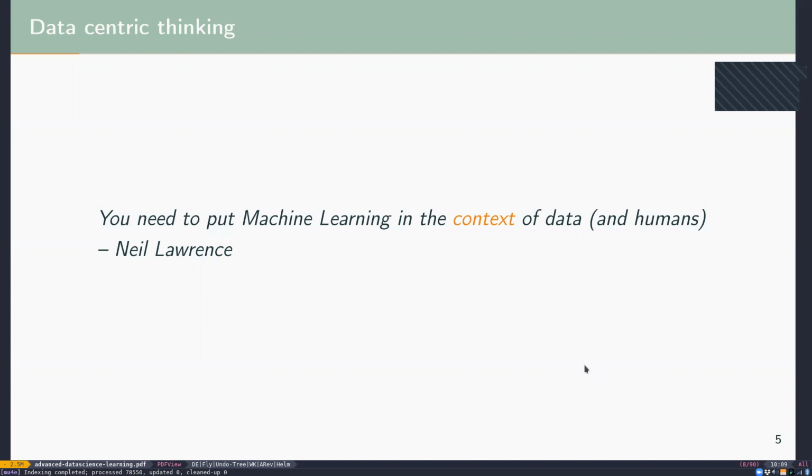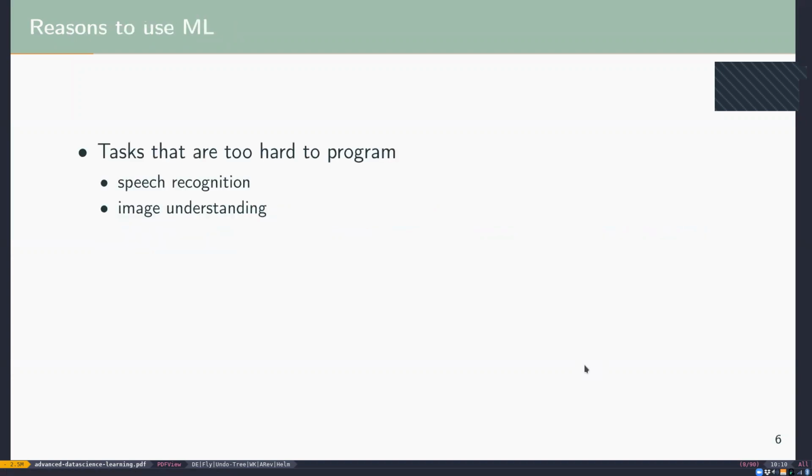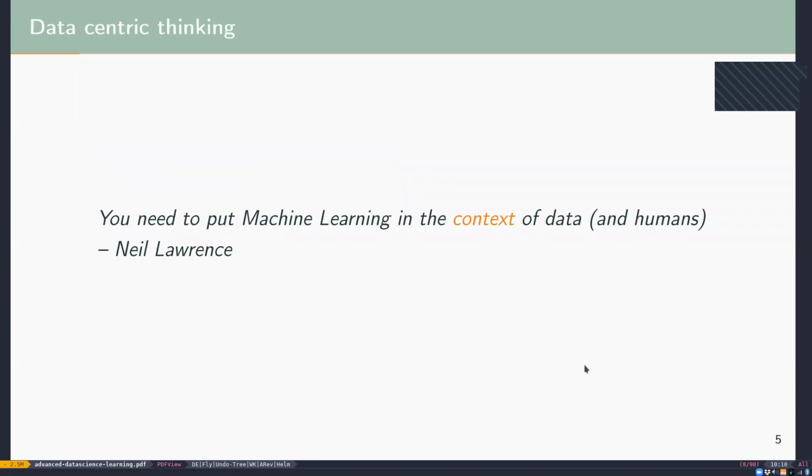So the plan then, see what I had on the next slide. The plan then of this part of the course is that we're going to roughly try and fill out the whole picture so that we get some machine learning techniques. But we're going to try and put machine learning in the context of what we've done before.